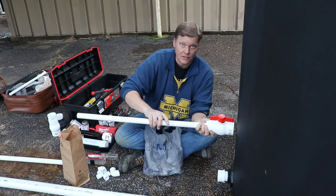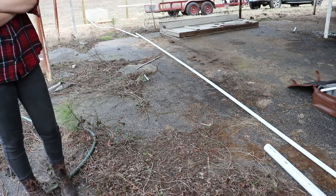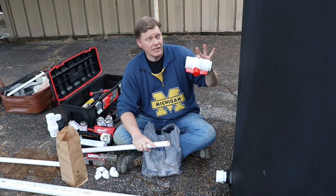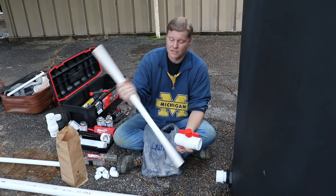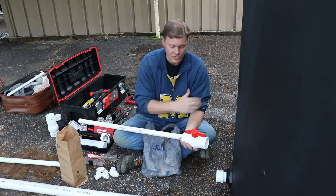And then we're going to shoot it and we're going to go all the way down to the trough with these 20-foot sections of 1-inch pipe. When we get to the point that we're going to move this and get rid of it and ship it somewhere else or reposition, I'm just going to use this as a sacrifice piece, at least initially, and we're just going to cut it at some point and then ship it.